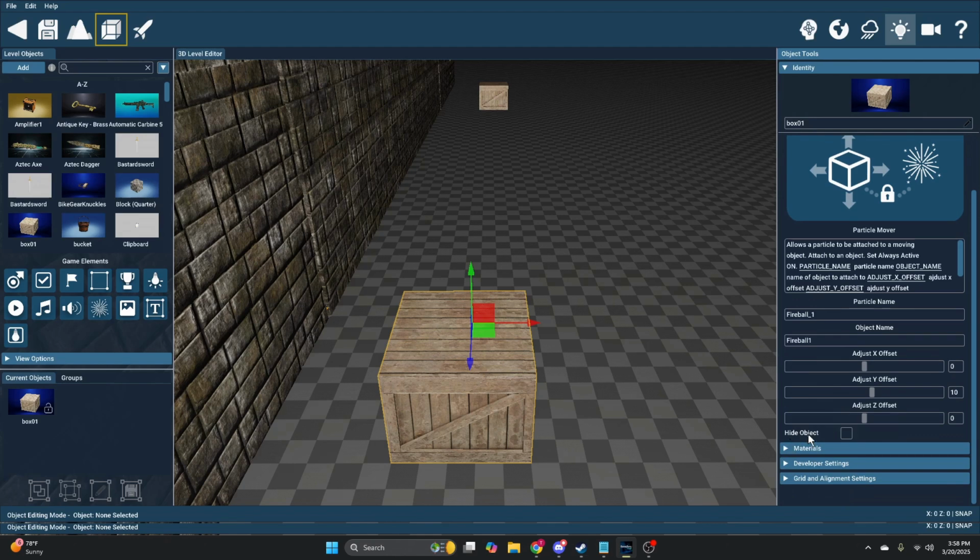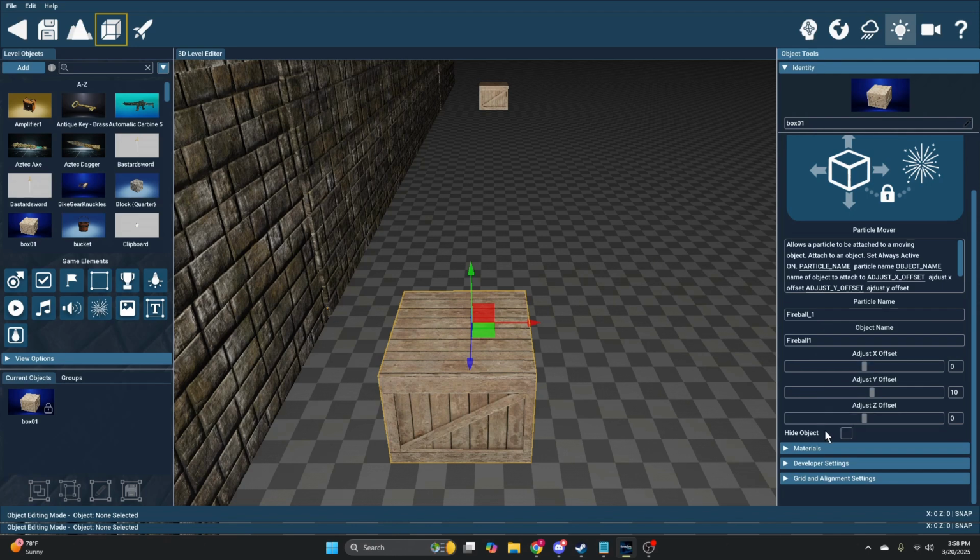And then the last thing you have here is a checkbox for hide object. If I wanted the particle effect to be the thing that's moving, but I didn't want that little ball to be visible, I could just tick that box and it would hide the named object, and all you would see is the particle moving forth. That's one option as well. I didn't think it looked as good, so I left it unticked.